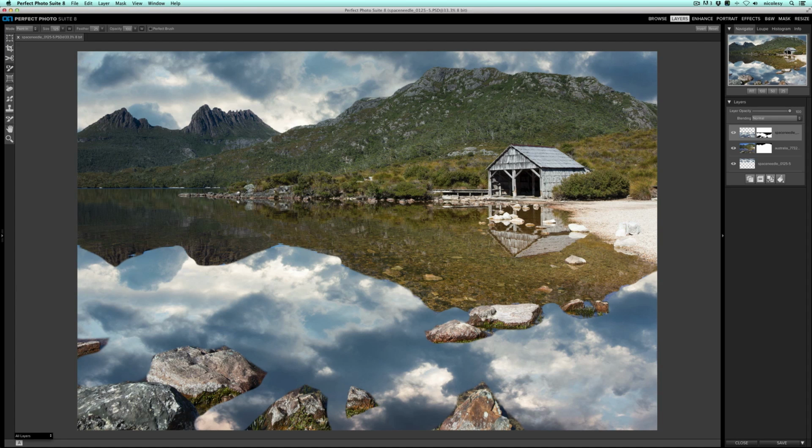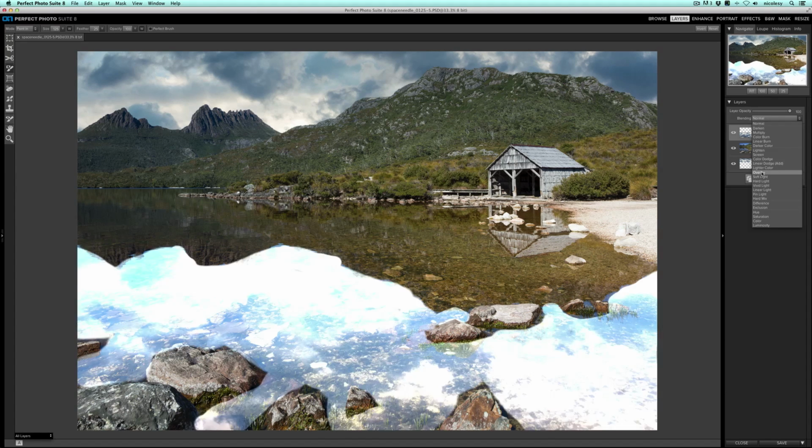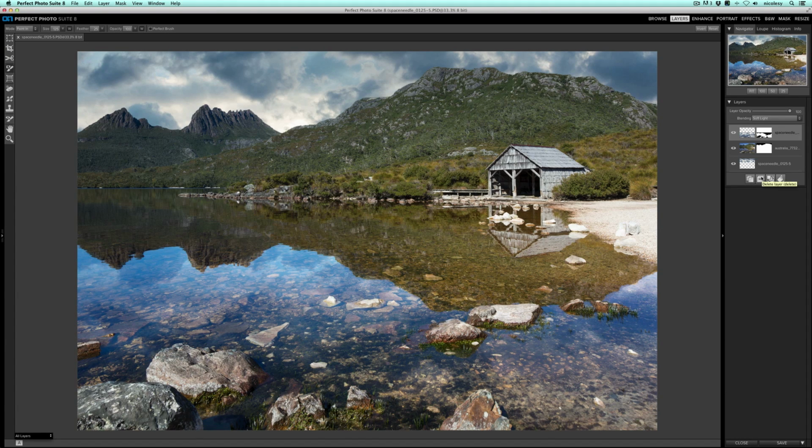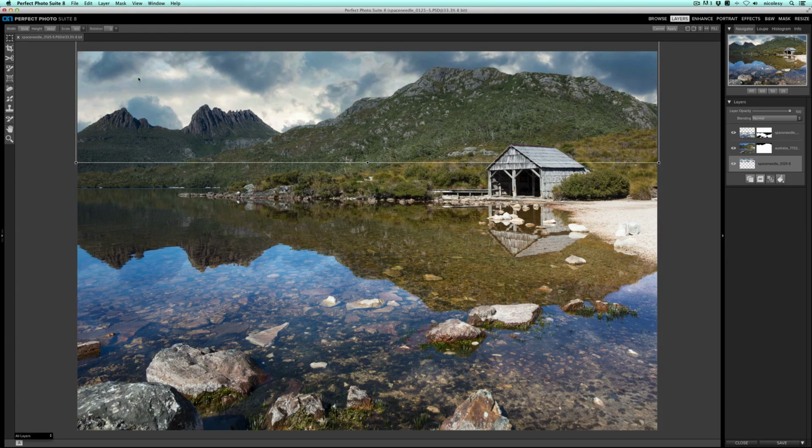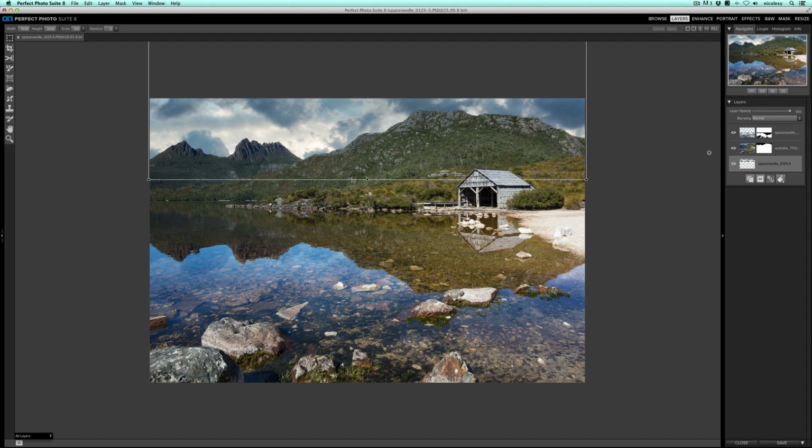Now I'm going to change the blending mode of this layer to soft light. And I'm even going to move that layer opacity down just a little bit. I think I'm going to go back to my other sky image real quickly, the one on top, and I'm going to move it up a little bit, just using my arrow keys. Okay, and that's good. Let me go ahead and click apply. And that's it. By using onOne Software's Perfect Mask and Perfect Layers, I was able to drop a gorgeous sky into this scene.